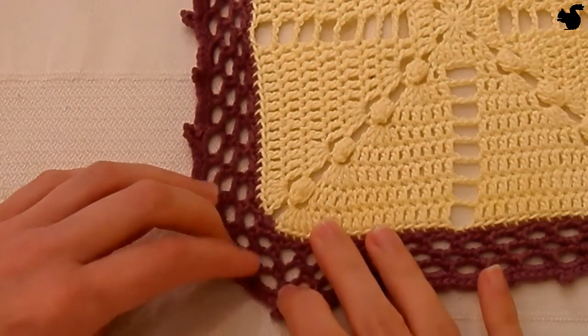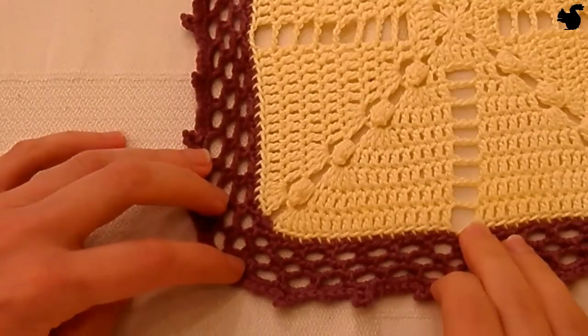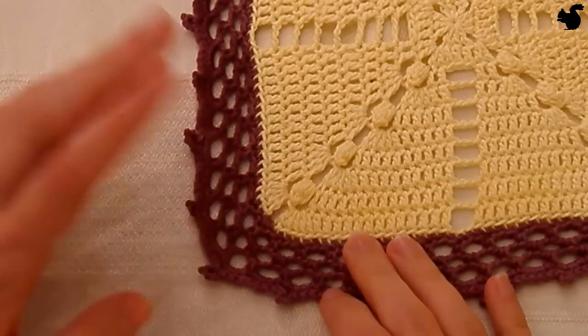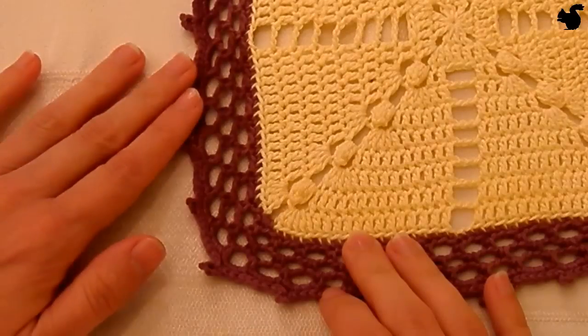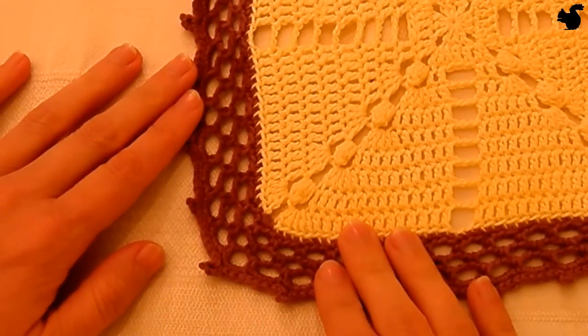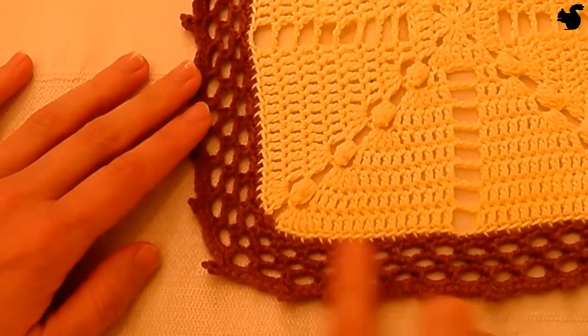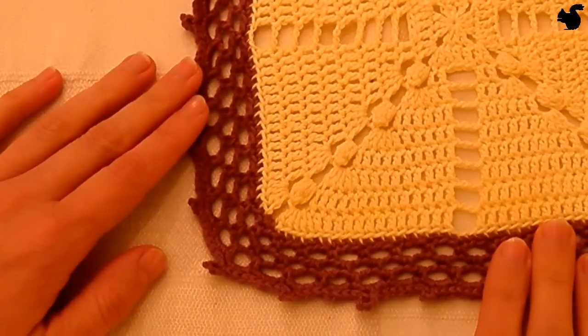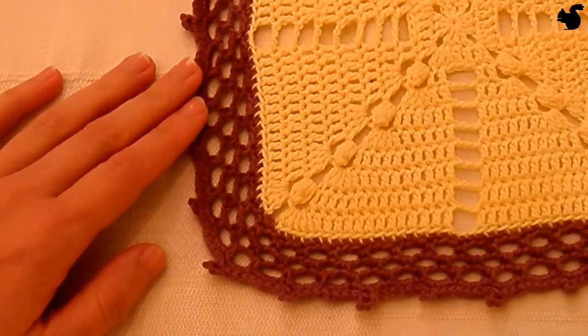It means pulling it out and setting it with pins. It is quite a considerable task to do this around a whole blanket, I do realize that, but it does make the final product just so much more beautiful. So take the effort to block your border and look back on a job well done and compliment yourself on a beautiful final result.